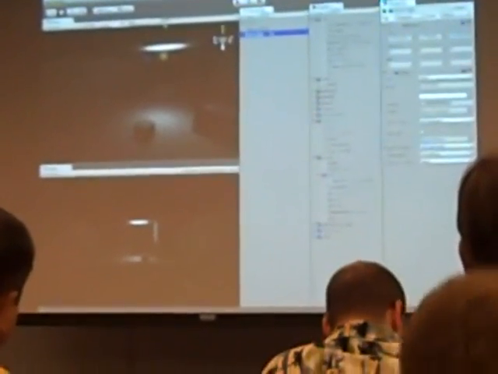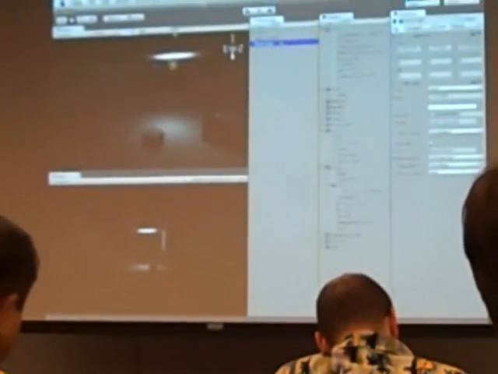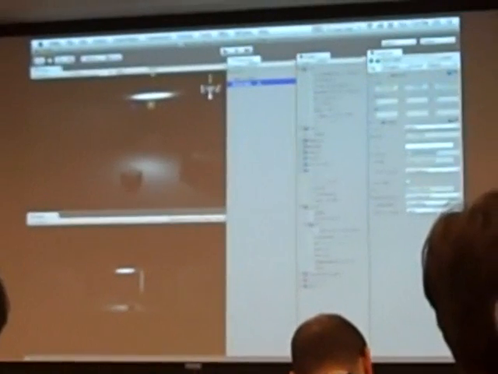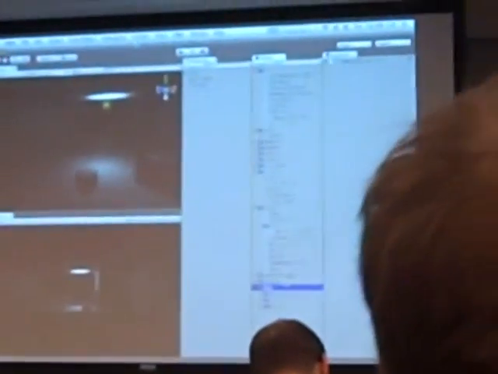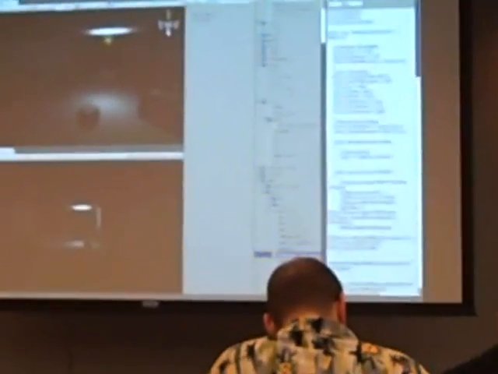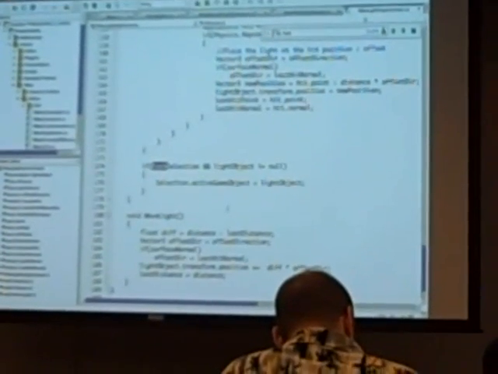So in the lighting assistant tool that I showed you, it was really important that I kept the selection on my light object throughout the whole time. So when you were dragging it along and placing it somewhere, you didn't want to accidentally select another object. So what you'd have to do is lock the selection to that. And how you do that is, let's take a look. Set Selection.activeGameObject to whatever reference to an object you have, and even if I were to click something in the scene view, it wouldn't select anything else. It would keep my selection on that object.